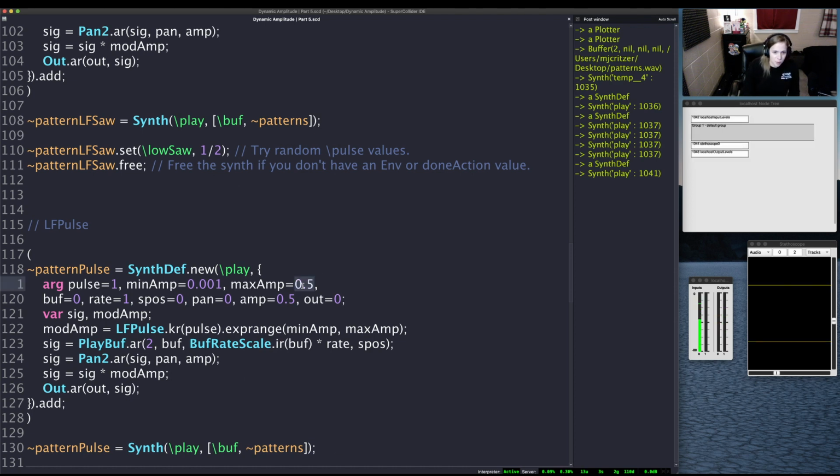I think just so we do hear it, let me go ahead and put this at our maximum amplitude.